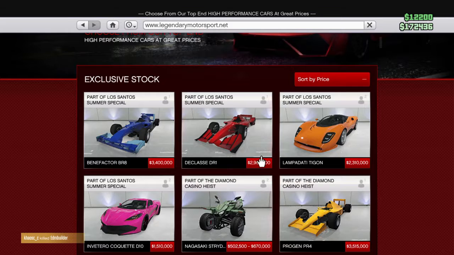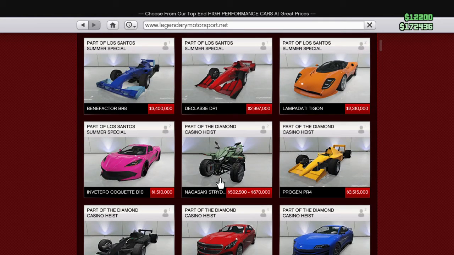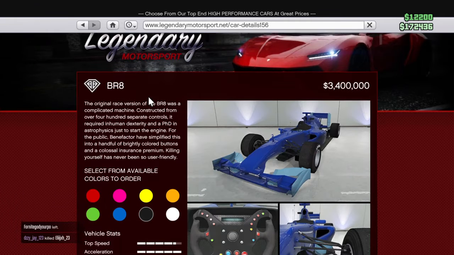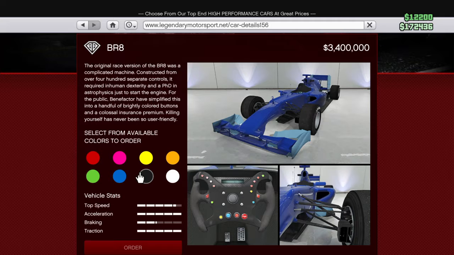We got the Lampadati Tigon, and we got a Corvette C8. Awesome. We got the Coquette D10. And I'm only going to be reviewing the Tigon and the D10 because I can't afford these right now. Like, look at my bank account. $172,000. I cannot afford these two right now. But whenever I get the chance to, I will purchase one of these F1 cars.